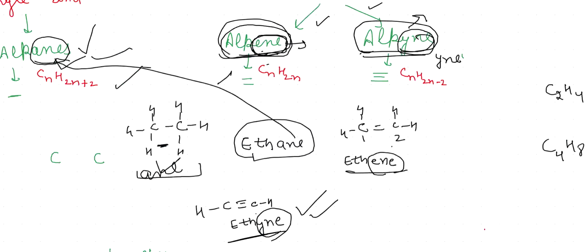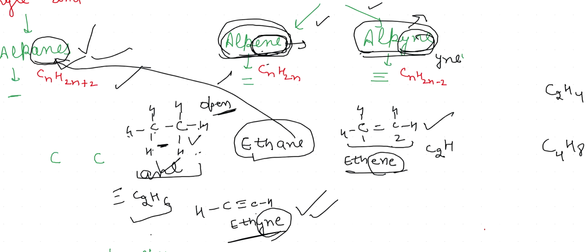So I have represented these molecules here in the open chain formula. This is open chain formula in which all the bonds are represented, like bond between carbon and hydrogen and carbon and carbon. This can also be written by counting the number of carbon. There are two carbon, it is C2, and count the total number of hydrogen, 1, 2, 3, 4, 5, 6. There are 6 hydrogen in it. So it is C2H6. Okay, same is true for these molecules. There are two carbon, C2, and the total number of hydrogen in this molecule is 4. Then again the formula is C2H4.